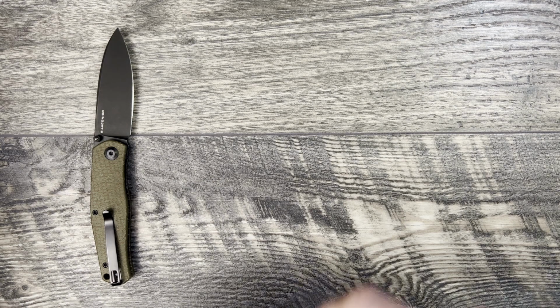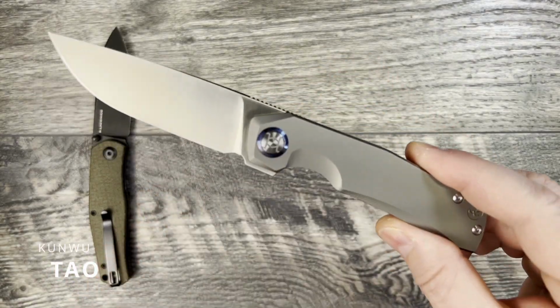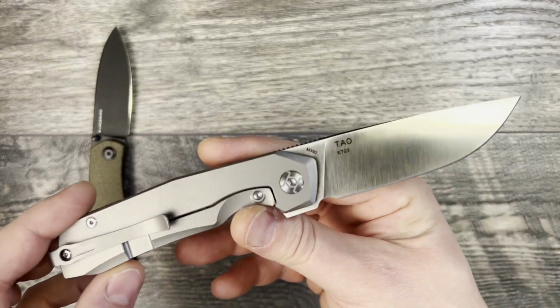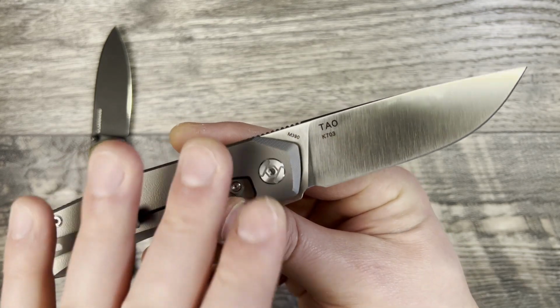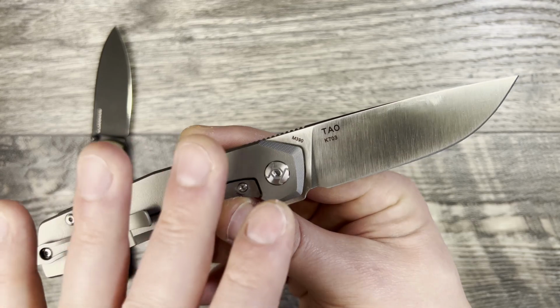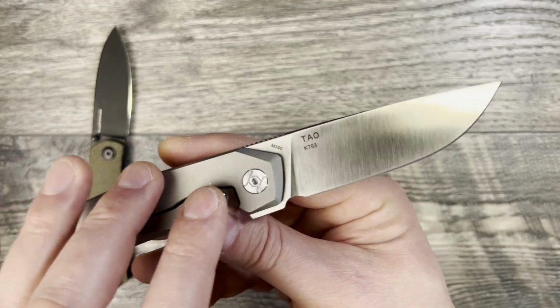On Tuesday, I had the Kung Wu Tao in the pocket. Hadn't carried this one in a little while because I've had so many come in to the channel for review, so I wanted to grab this one and pick it back up. Wonderful M390 blade that has a really good heat treat to it. I believe it's 60 to 62, if I remember right. I might be wrong, so I'll try to remember to throw that up on the screen.